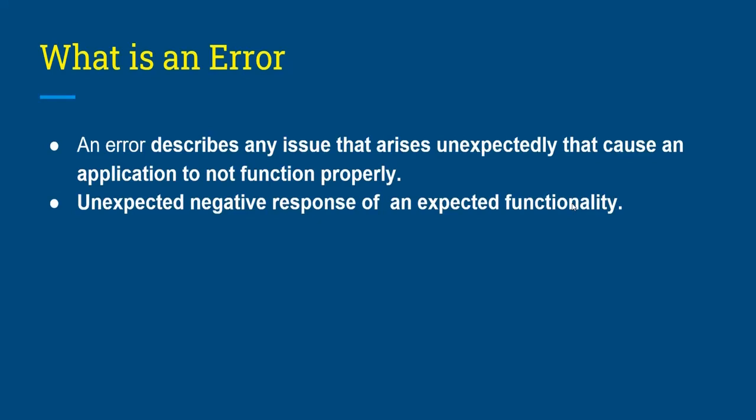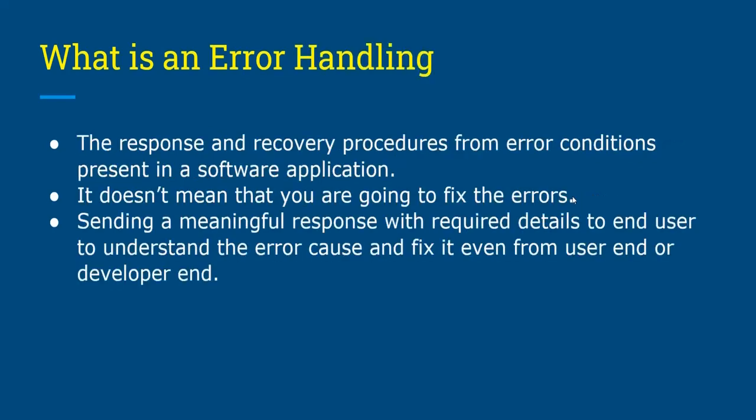Error handling means you are not going to fix the error at that time. You are informing the users what went wrong. In our mobile example, it clearly mentions too many attempts with the wrong pin, so we are disabling this functionality. By reading this message, you will understand, okay, I have entered a wrong pin, or I have used a wrong finger to unlock my phone. That is the mistake. So next time you will use the right pin or the right finger to unlock it.